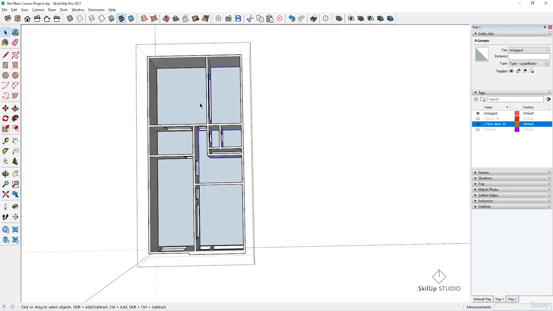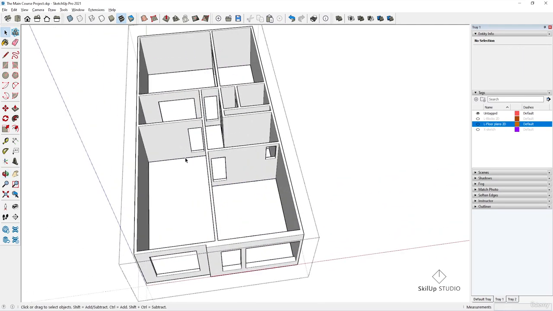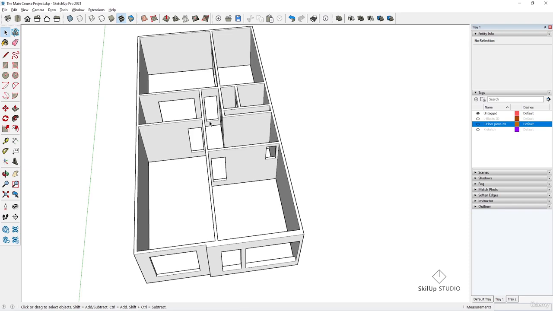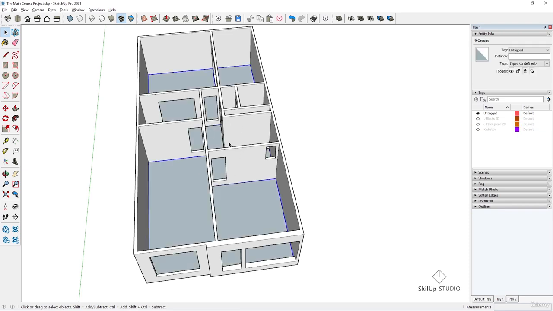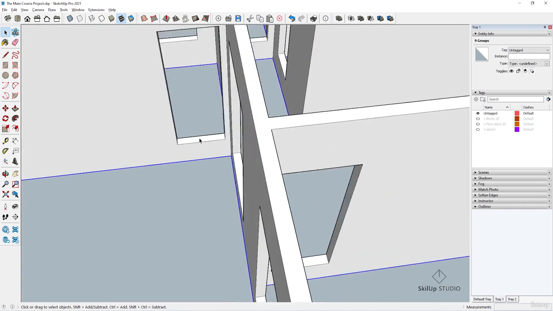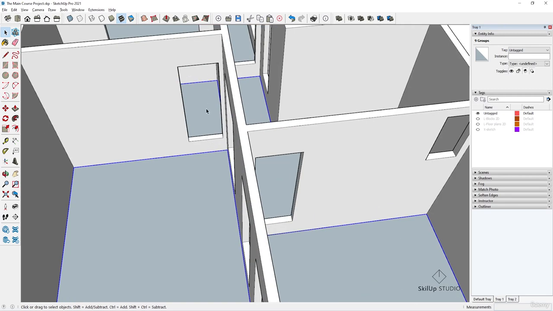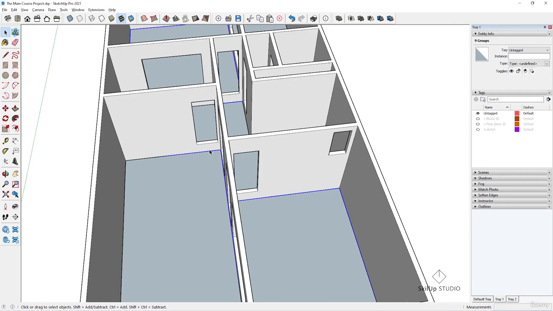And cut it, Ctrl X, and close the walls group. Then paste it, press V, paste in place. After that we will note the doors openings have a base. We will delete it to make the opening starts from the floor directly.